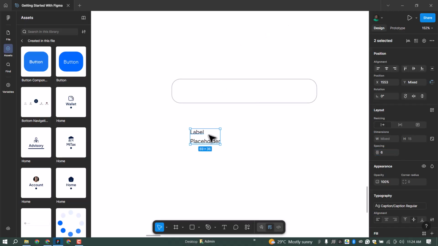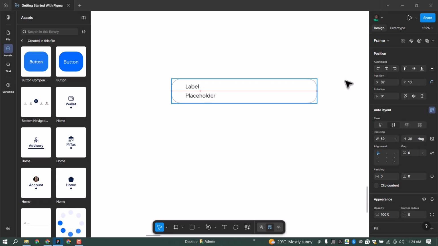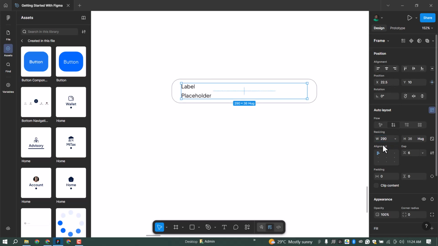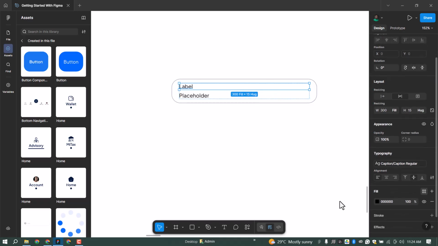Then I will auto layout it, bring it into my frame, then set the width to 300 or 303, whichever works best. Then I will change this to disabled and the placeholder to disabled.